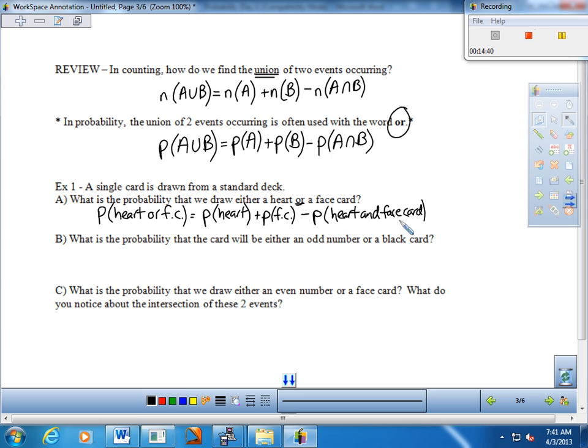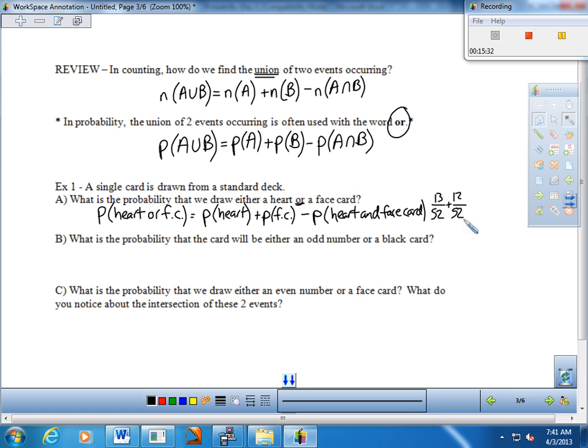Okay, well, let's keep it nice and easy here. I'm going to have to work off to the side, which is not ideal. Should have left a little more room for myself, but oh well. So how many hearts in the deck? I've got 13 out of 52, so 13 hearts in the deck. That sounds great. Probability that it's a face card. Well, guys, there are 12 face cards. I think we had alluded to this before. So 4 jacks, 4 queens, 4 kings. So 12 out of the 52.